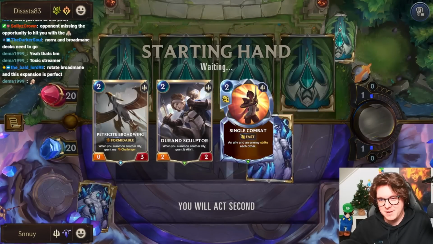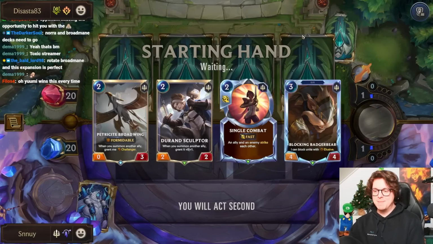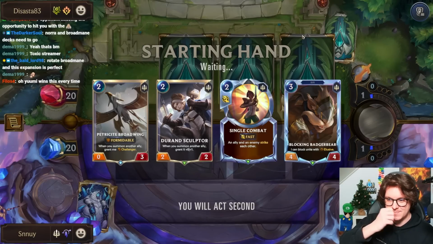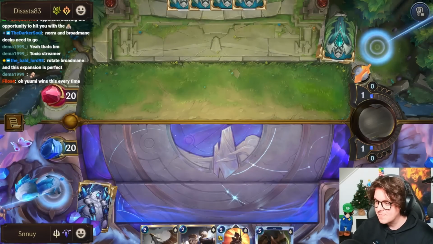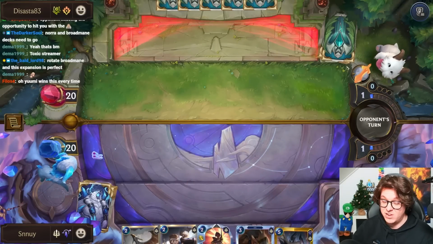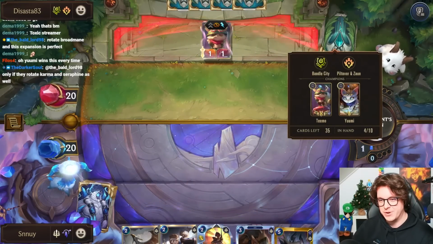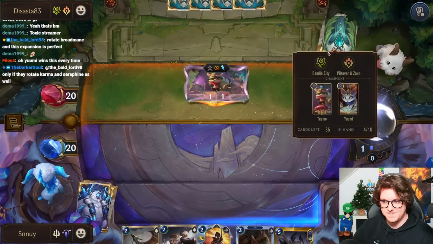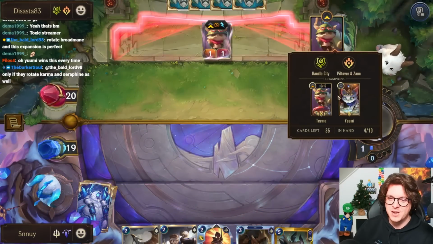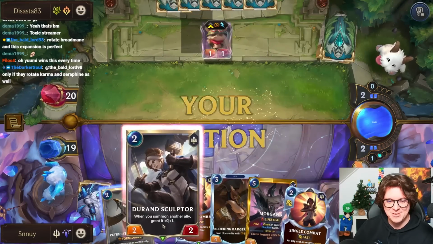I'm keeping single combat against elusives. Okay. Game over. Yuumi wins this every time. We'll see about that. We have a great hand to combat this. It's never like free though against elusive. It's really not. Okay, listen. Imagine waking up on Christmas morning and queuing up Teemo Yuumi. That's special, man. That is pretty special.